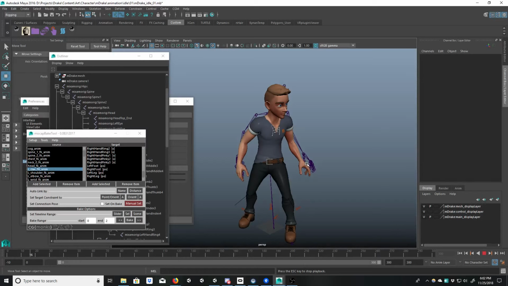And there you go. Now we got an idle cycle ripped from the mocap.